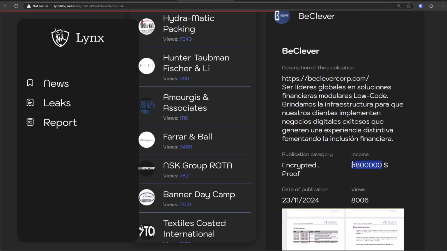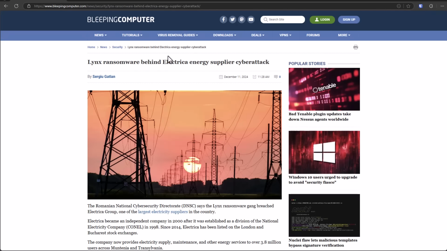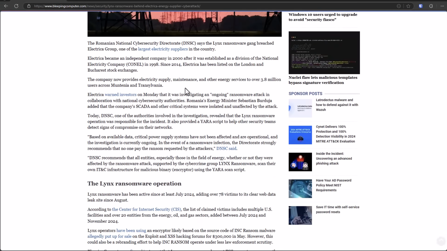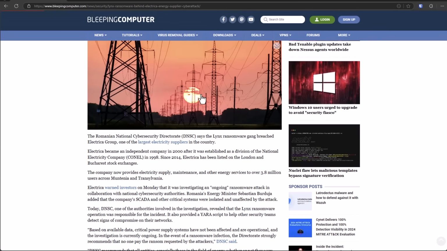As a user, you may say, well, I'm not getting infected so much these days. It doesn't affect me. But you're paying for it, directly or indirectly. When a ransomware infiltrates an energy supply company, everyone could feel the effects. They did this in the United States with the Colonial pipeline hack. People waiting in line all day, you know, to fuel their cars and go around. Imagine what would happen if they took down all of the electric car charging stations. Now, in this case, the SCADA systems, which are the critical low-level systems that deliver the power, were not affected. So it's not like the whole country had a power cut.